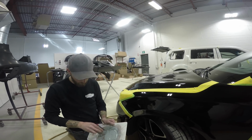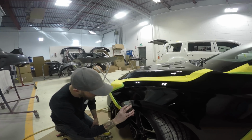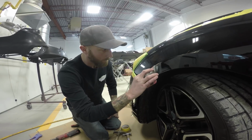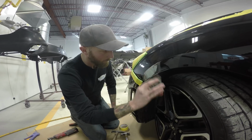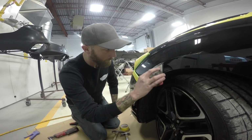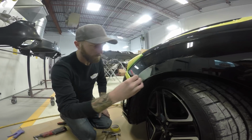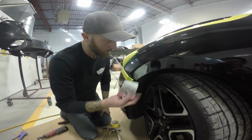What is going on, everyone? Jimmo back, and today we're going to be looking at some UV Cure primer. But first, we're going to fix up a little dent with my friend Chase. We've got a tiny ding right on this fender edge that's been pushed out and straightened as best we could. We'll use a little 2-part putty to block that straight, and then we'll apply a UV Cure primer.